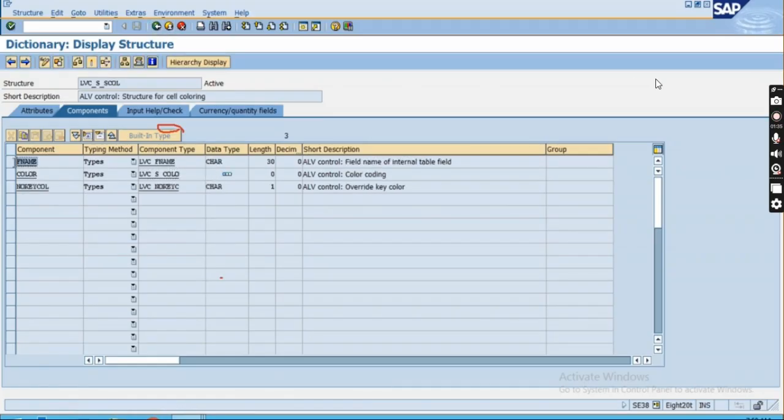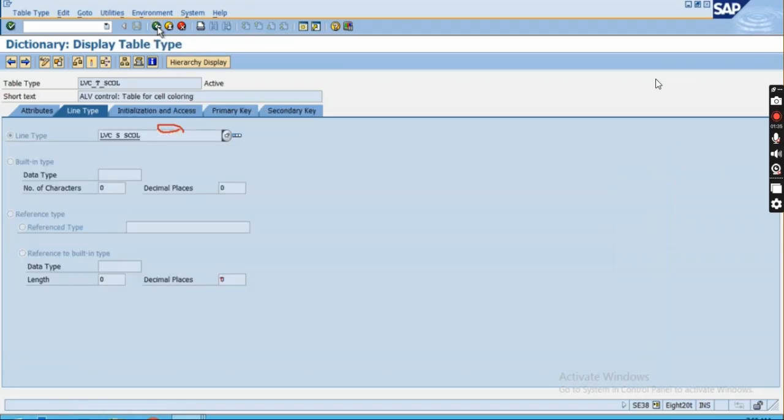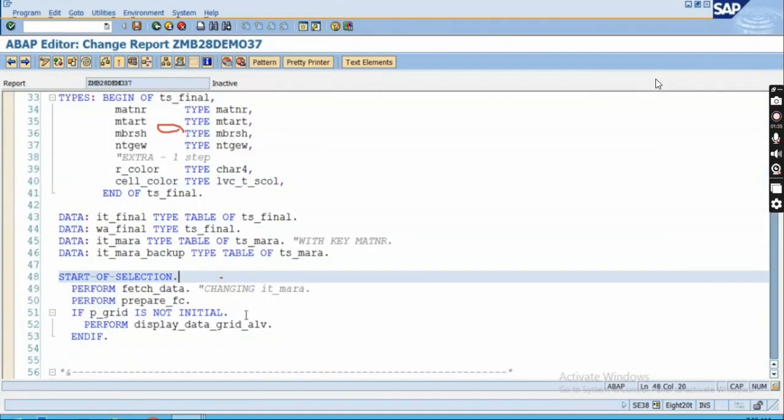So here in this field name, I will pass the name of the column, MATTYPE. And under this color, here we'll have to pass the color number, here intensified, and here inverse, right? We already know what is intensified, what is inverse. Intensified means dark, inverse means whatever there in the background that will come as a text. That means inverse, got inverted, opposite, right? Background will come in front end, front text, like that. Come over here and let's do that.